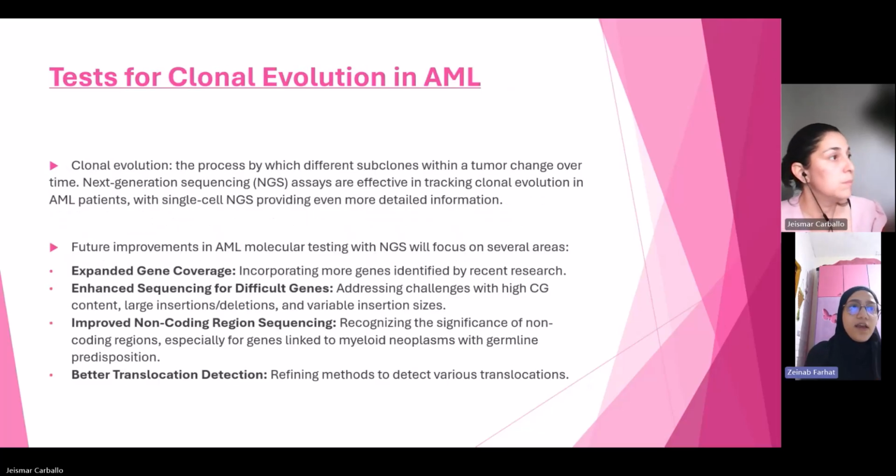Now, at the end, they talked about the clonal evolution of AML, which is when the tumor environment or the tumor itself changes over time. Maybe due to mutations or these point mutations, these will lead to the change in the microenvironment and hence evolution over time. And the next generation sequencing assays are the ones which are effective to track this clonal evolution, with single cell NGS providing even more detailed information.